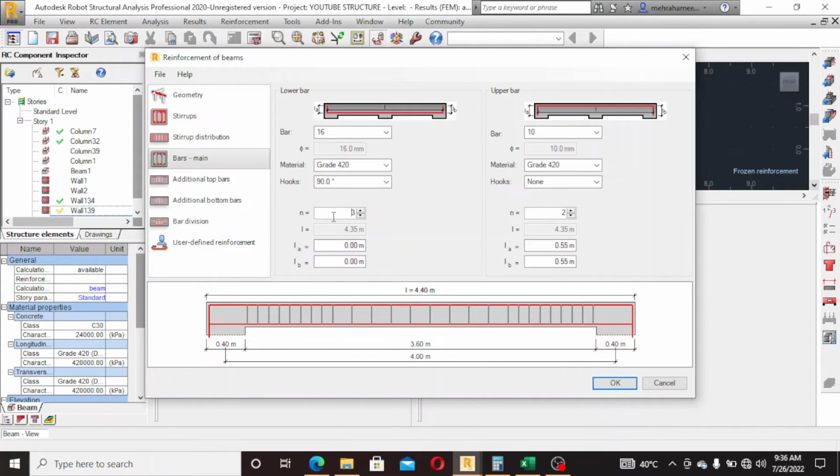If you want, LA, I will use it as 150 mm. Let's say 200. It's showing a, this is the bar main.